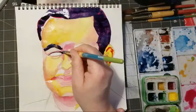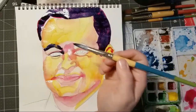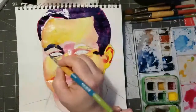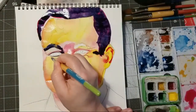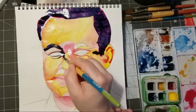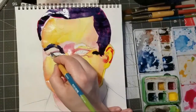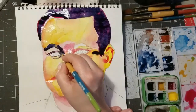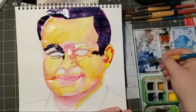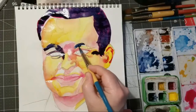One of the things that I really like about these Princeton Snap brushes is, if you'll notice, what a good point this holds. It's a $5 brush, but it really does snap to a good point. It's just really great as inexpensive brushes go.